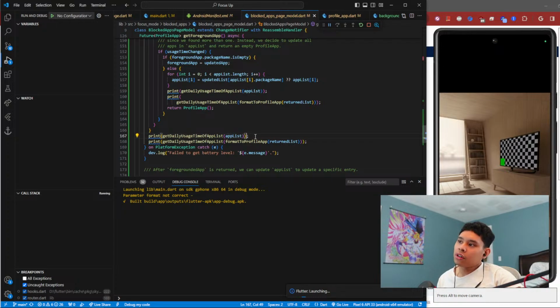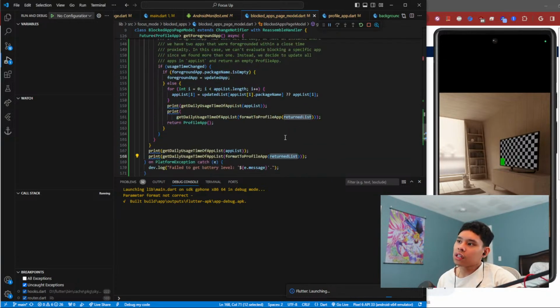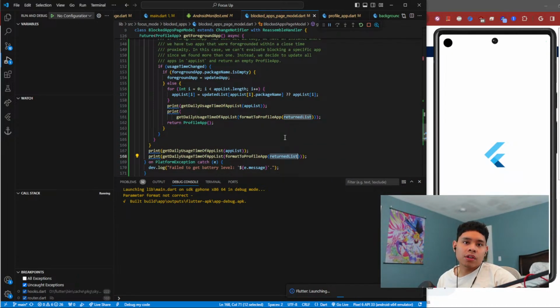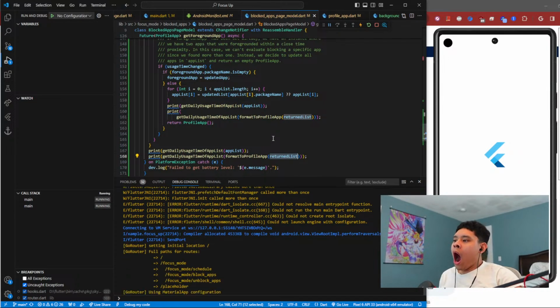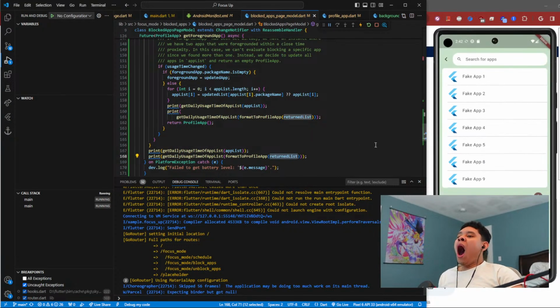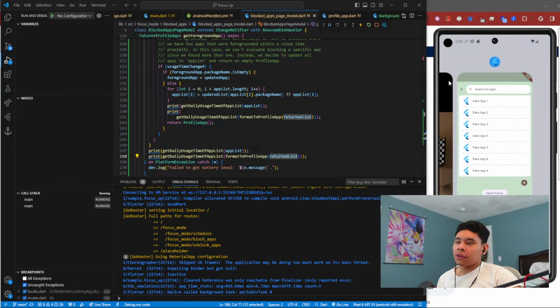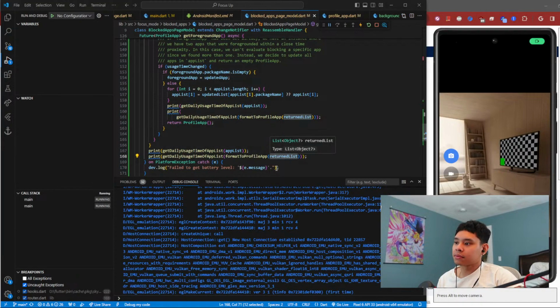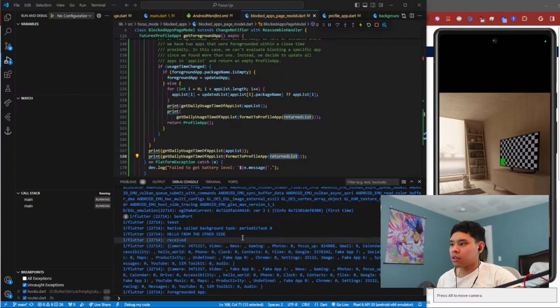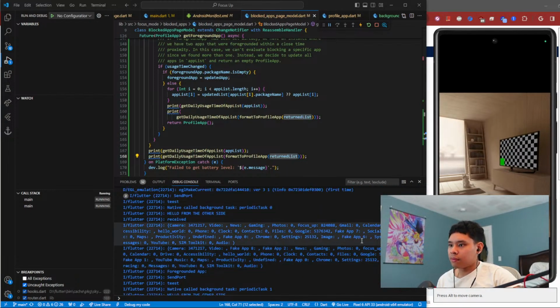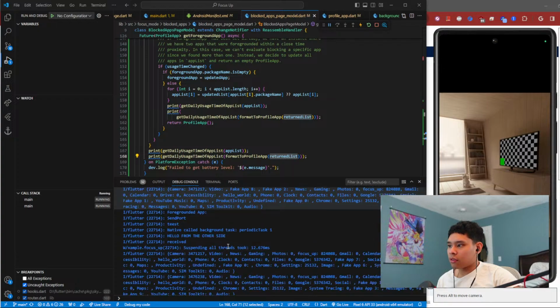Right before it's returned, but it still has app list, it still has returned list. This is all pretty good stuff. Okay, let's see here. And obviously, ideally, we would cut a lot of the data moving to only include usage time. All right, nice. So here you go. You'll see that these are all the same.